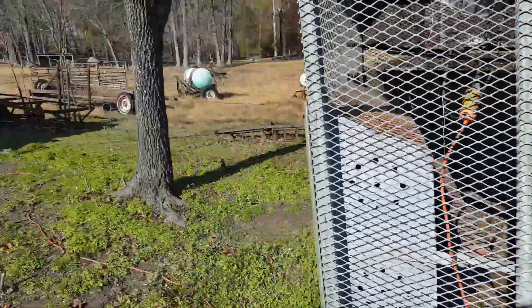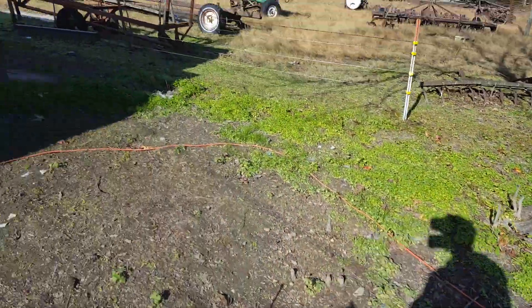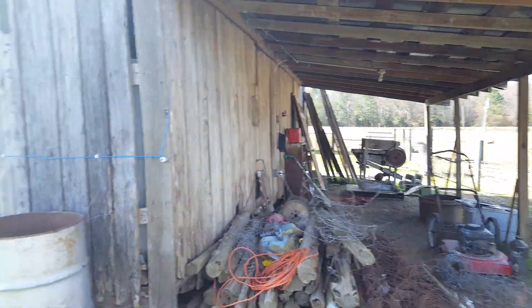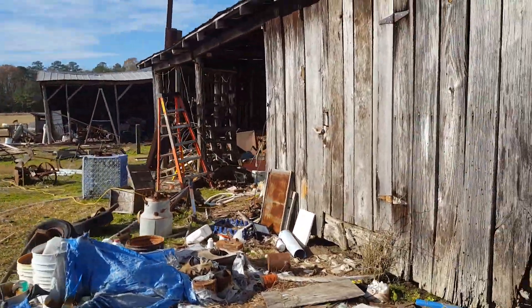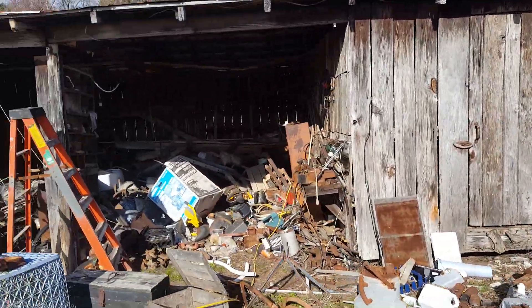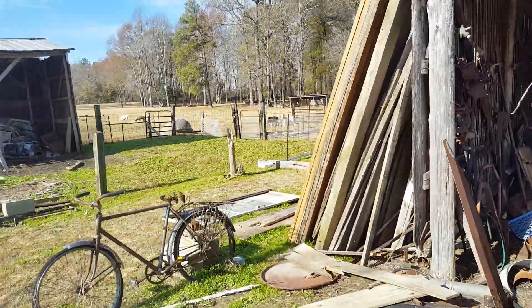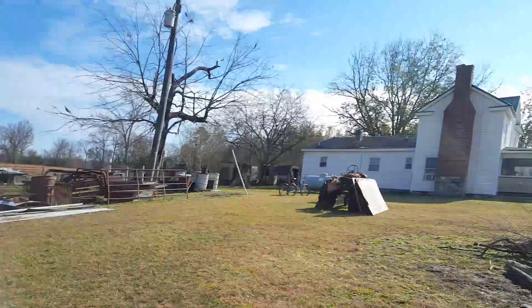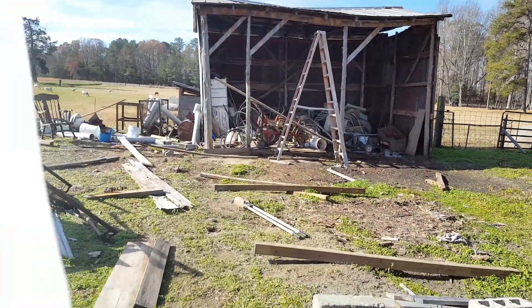I spread out some corn there — the chickens will love that. Here's the old building. The back part was apparently the chicken coop, but it got turned into kind of a tack room too. They put all the stuff for the horses in here — everything they had for the horses when they were using them. The Farmall tractor was right there and is now right over there.